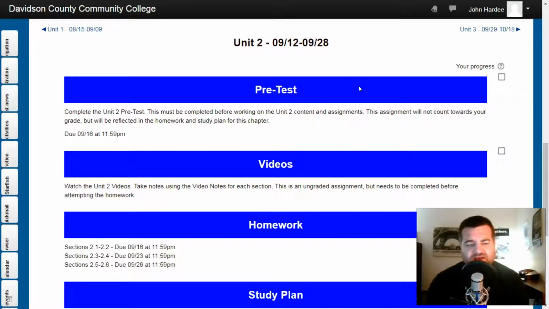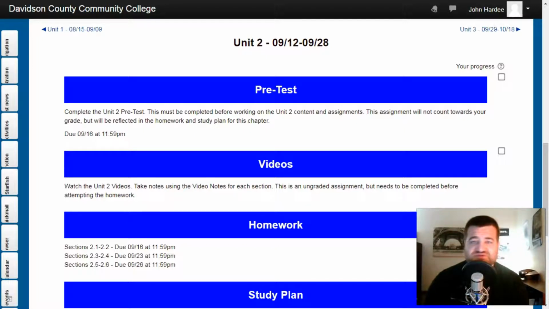Okay, so make sure you take the pretest and jump into the videos. Remember, the video notes are on the main page. If you go back to the main menu, underneath the e-text, underneath the gradebook, there's the video notebook where you can download and either keep a digital copy or print a copy of the notes that will help you follow along with the lecture videos for each section found in the textbook. So make sure you take your notes and keep up with them before you start working on the homework.